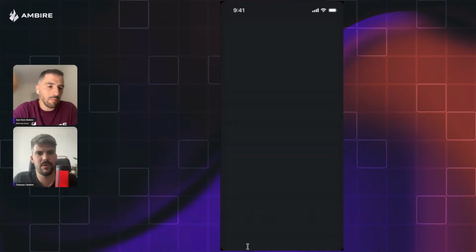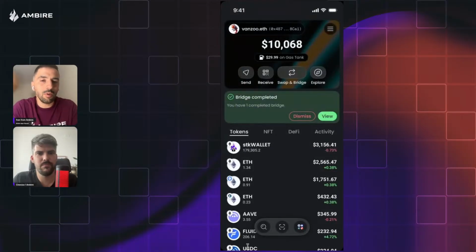By the way, I think we broke it. No, we haven't broken it. Oh nice, we see that the bridge is complete. We'll see this on the recording after the stream. What happened here is that we successfully sent this bridge transaction, however, we didn't return to the dashboard, or get a notification that a bridge is on its way.